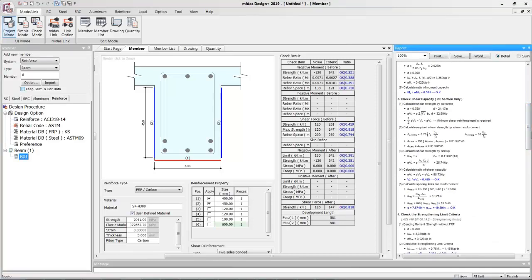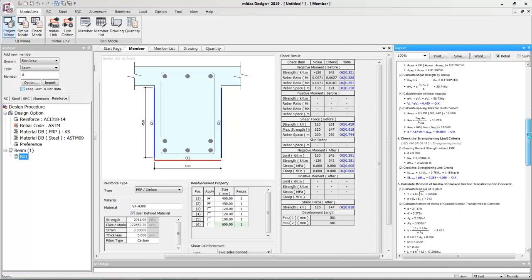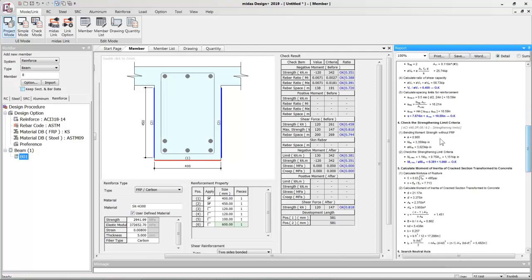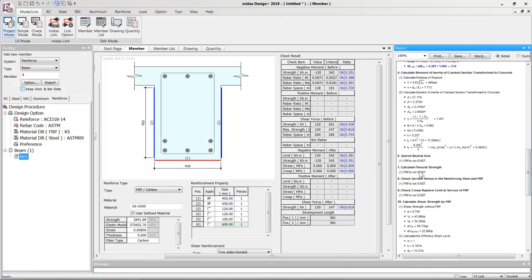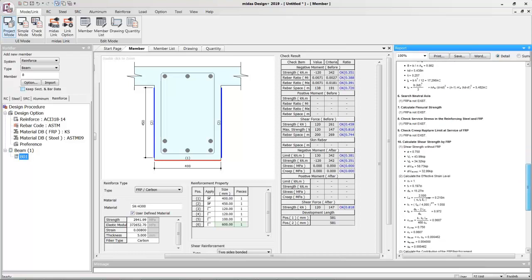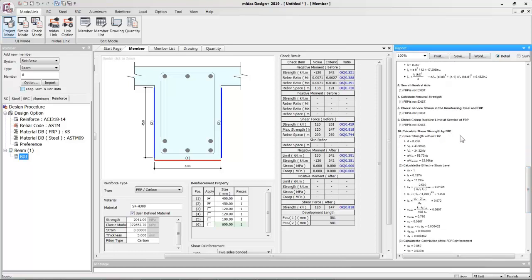It checks the shear capacity for the RC section only, the strengthening limit criteria, and the case where FRP is not existing. Then shear strength by FRP is checked.